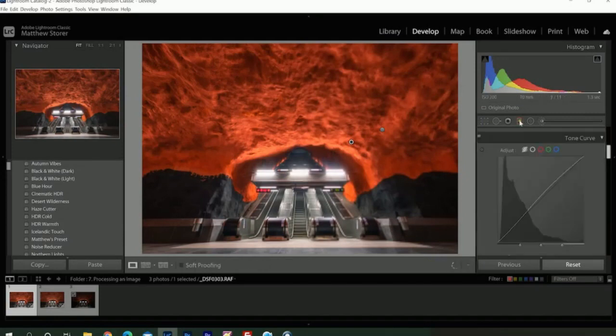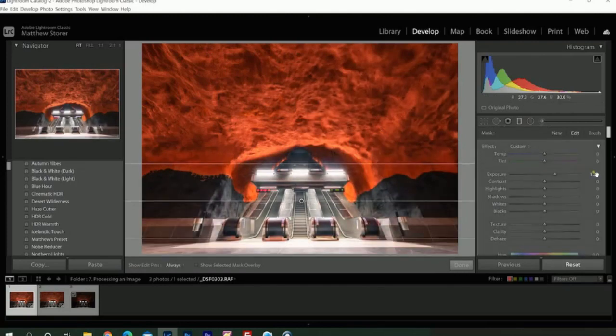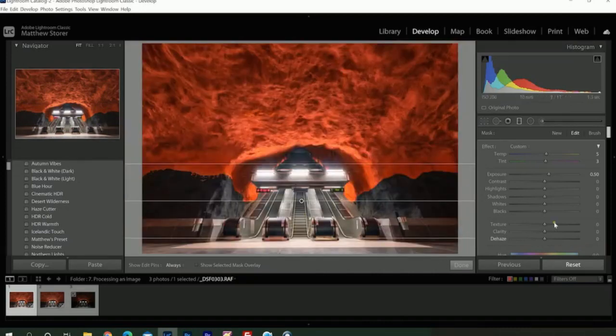Last thing I want to do is just add a graduated filter in and try and neutralize this color down the bottom here. And also I was going to add in just a little bit of spice to the image by brightening it up, but also I want to just try and remove this color cast down here. As far as, let's try and go 3, 5 and 5. 5 looks pretty good. So 3 and 5. Okay. And with that bottom section, I'm also just going to make this try and stand out. So I'm going to reduce the shadows.